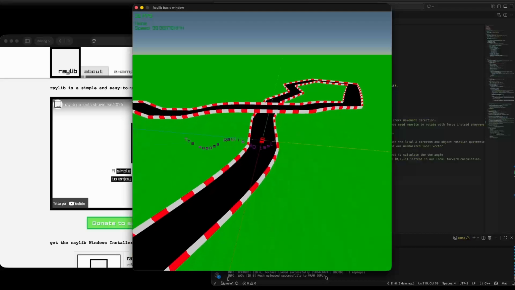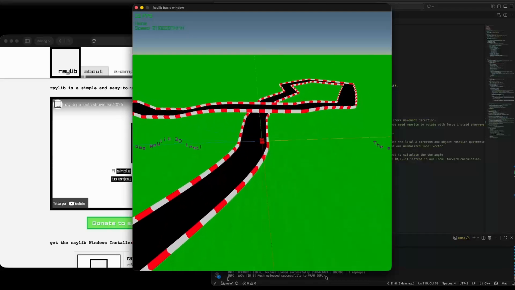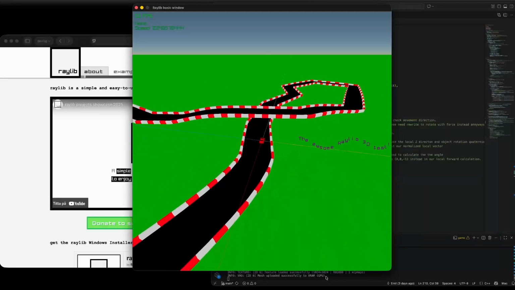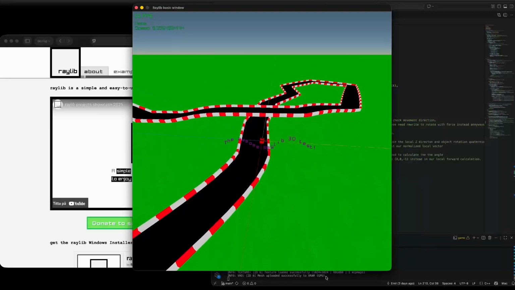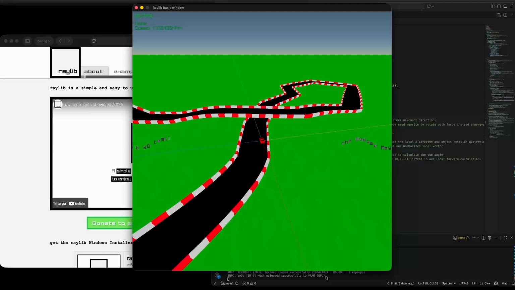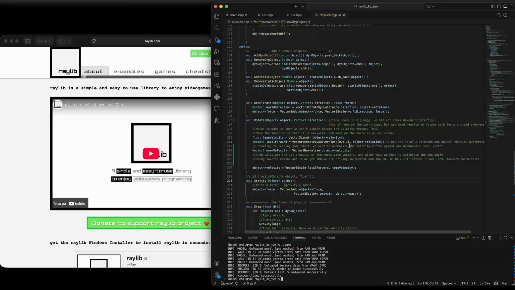When you're going in reverse, there's a problem with the vector. So I will try to solve this today. I Googled, and I found a solution. We need to normalize the velocity vector and the local direction vector, so we can calculate if we are going in reverse. Let's try to make a simple test if it's even worth trying to fix the bug like this.